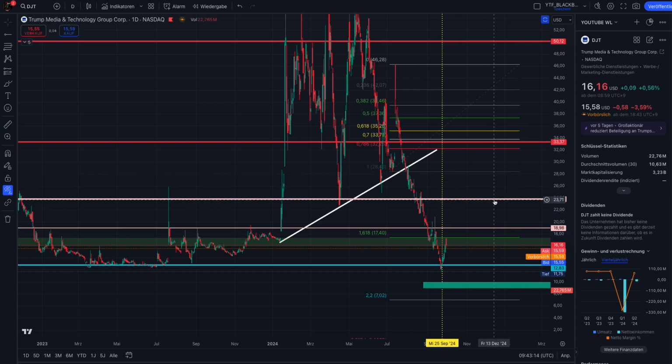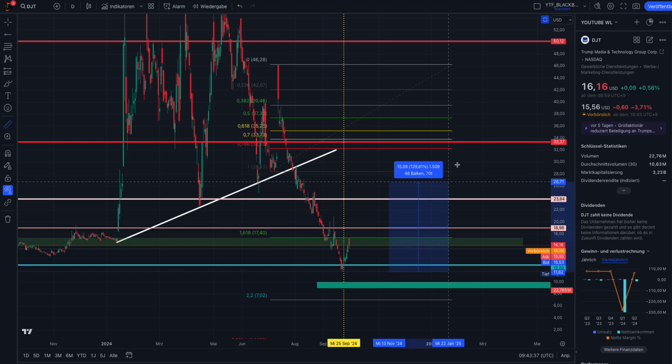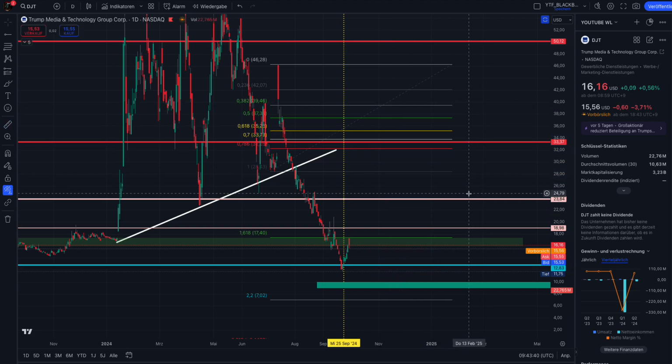And when we go over $23.84 with a daily candle, with a green candle body, guys, then $33 and even $35 are the possible price targets based on this Fibonacci retracement. The golden pocket is untested, so technically it should retest the golden pocket here, even back to $35. That would be, of course, a massive squeeze. But even if we have a massive squeeze of 200%.